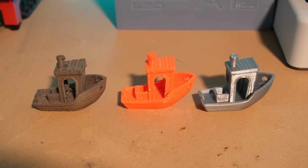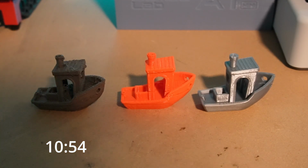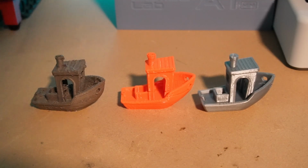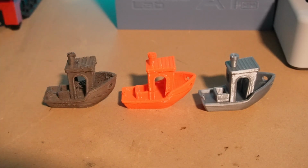Finally, we are at the end of our journey for this race, and the speedboat race speed award goes, of course, to the Rook with its 10 minutes 54 seconds. Second place is the Voron 0.2 with its 14 minutes 25 seconds, and third place, last place, is the Bamboo with its 19 minutes something. It just shows 19 minutes, so I'm guessing maybe there are seconds there as well. But yeah, it doesn't matter, it's the last. As you can see, it's all finished.